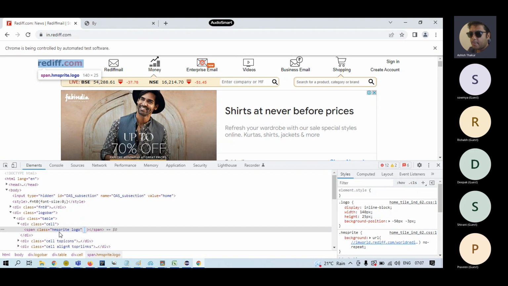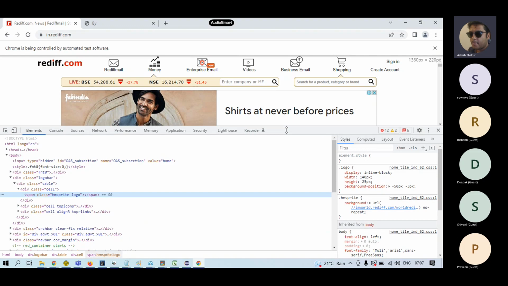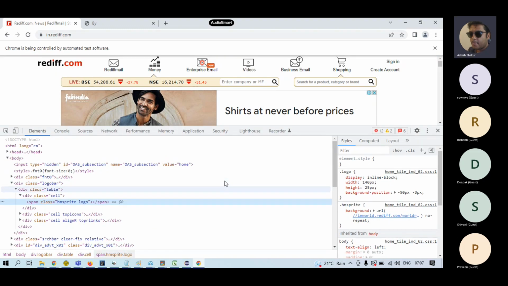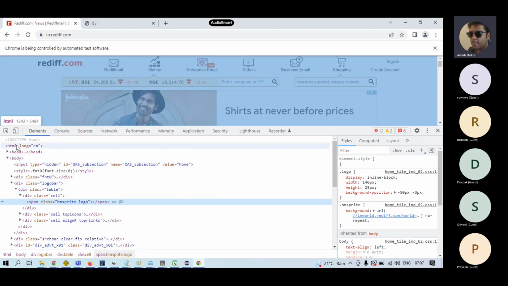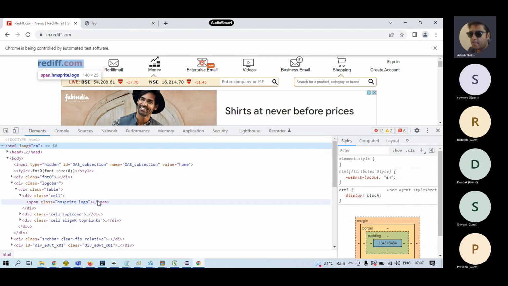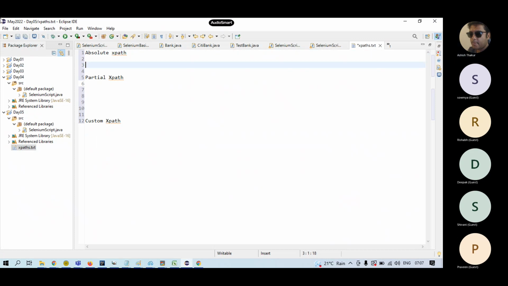Okay, so if you want to build an XPath for this image, suppose if you want to click on this image or whatever it is, right? Or if you want to identify it, there is no ID with it. Okay, so what we do is that we go to in the source, we go to the root of the page source. The root starts with HTML. Okay, HTML.